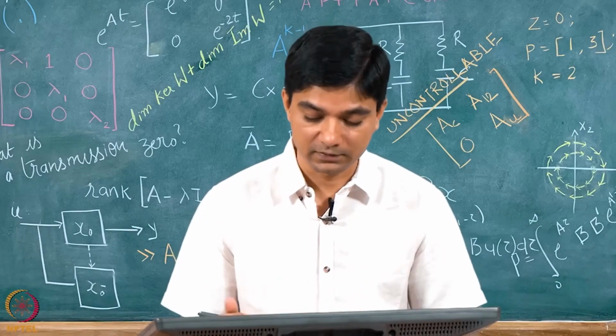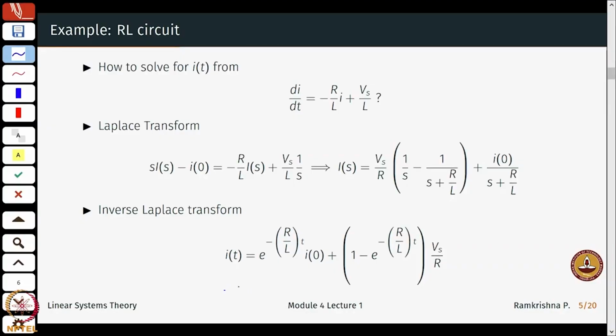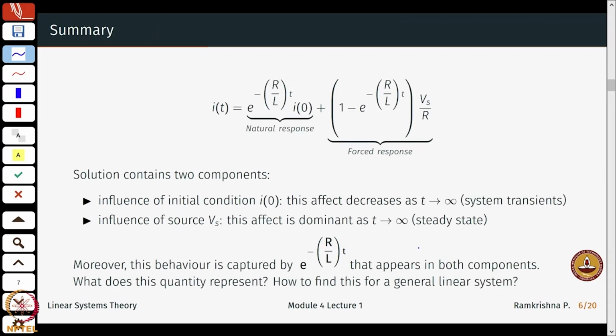So, I just use the Laplace methods and then compute the solution to be of this form, something depending on the initial condition, something depending on the voltage, and of course, the system parameters R and L, and the variable, which is the current here, evolves over time, and the t is captured over here. Okay, so the profile of the current which we are interested in observing will have essentially two components, the natural response and the forced response.